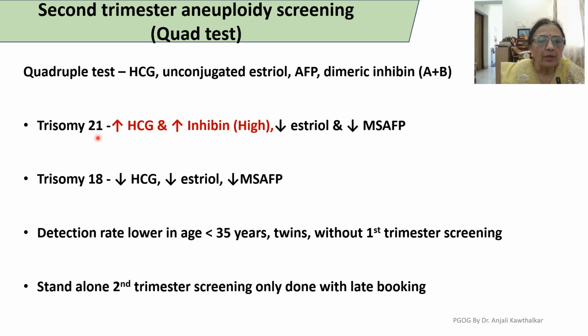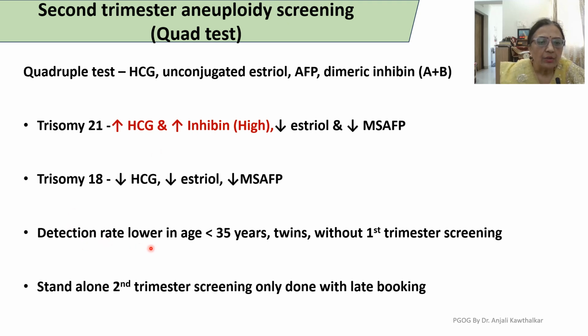In trisomy 21, again take the help of HIGH: there is a rise in HCG and inhibin. HI: increase HCG, increase inhibin, lower estriol, lower alpha fetoprotein. Whereas in trisomy 18, all three are lowered. There is no role of inhibin in that, only HCG, estriol, and maternal serum alpha fetoprotein. All three are reduced in 18, whereas in Downs, apart from HCG, inhibin is also raised. So HIGH is the spelling for high, and that is how you remember that there is a rise in HCG as well as inhibin.